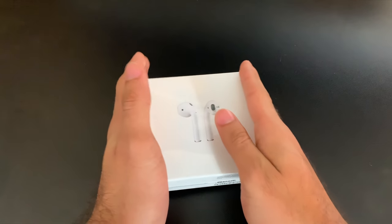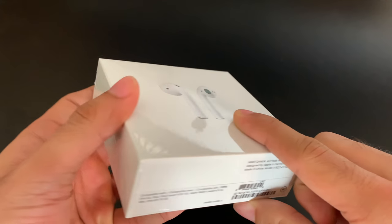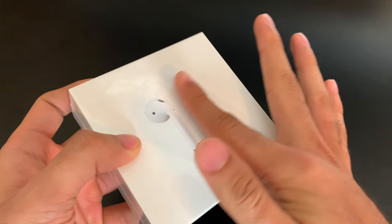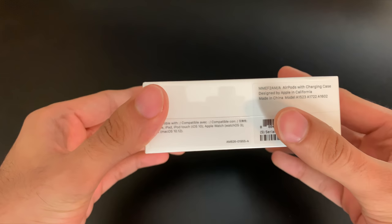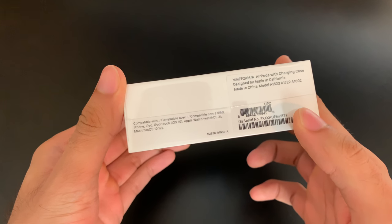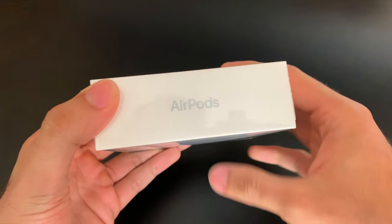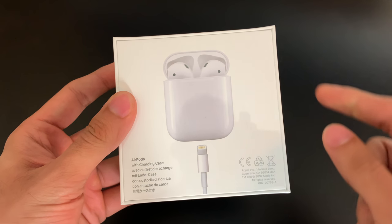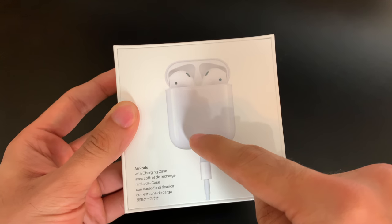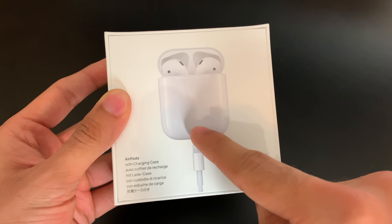Alright, let's get right in. On the front of the box we have a picture of the AirPods, and it is an embossed image here, so it has some texture to it. Pretty small box. On the bottom we're gonna have our serial number and model number. On the right, Apple logo. On the top, we're gonna have the AirPods logo and another Apple logo. On the back we have a picture of the actual holder with the two AirPods in, and it kind of demonstrates how you charge it.